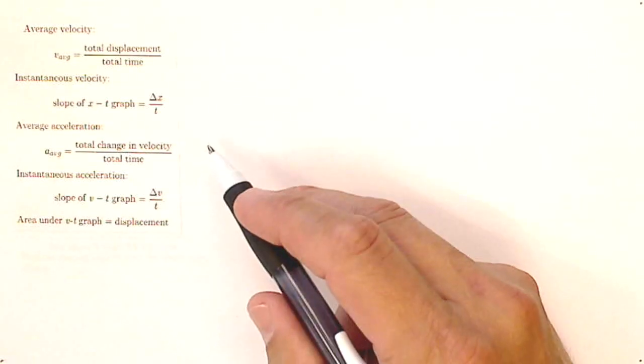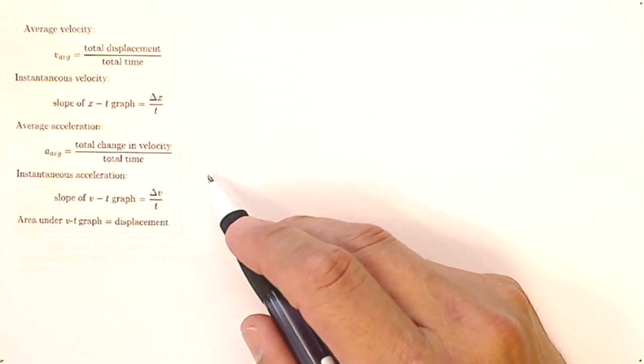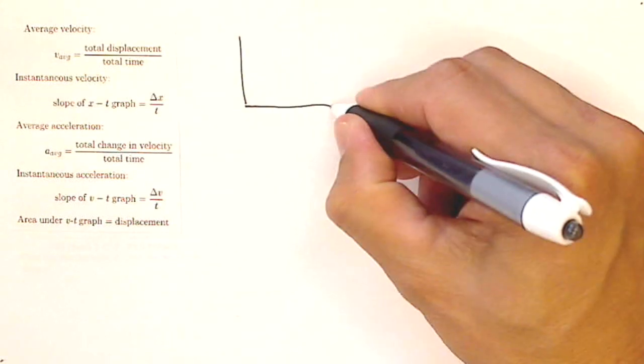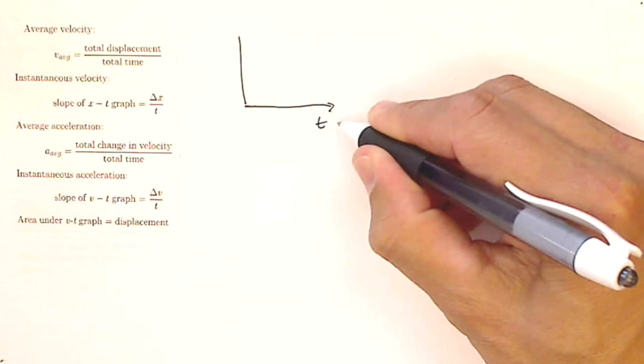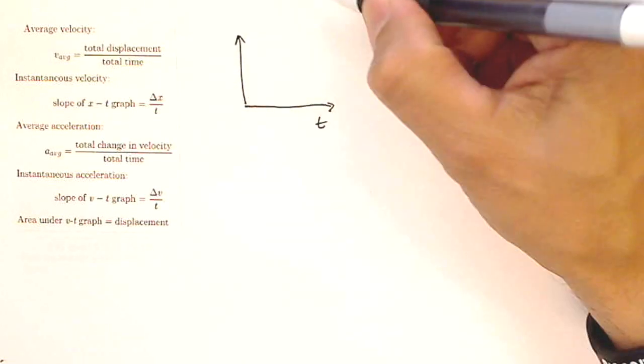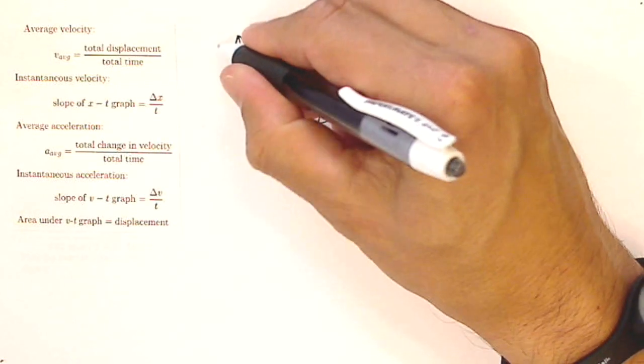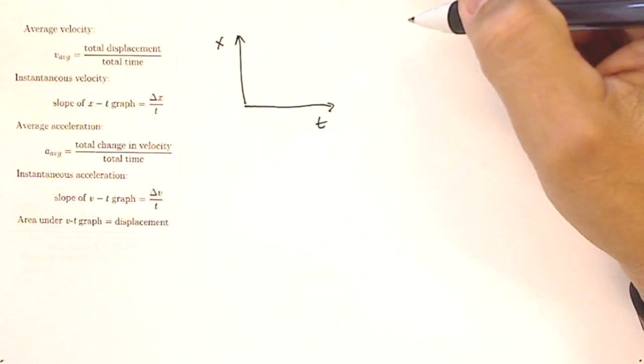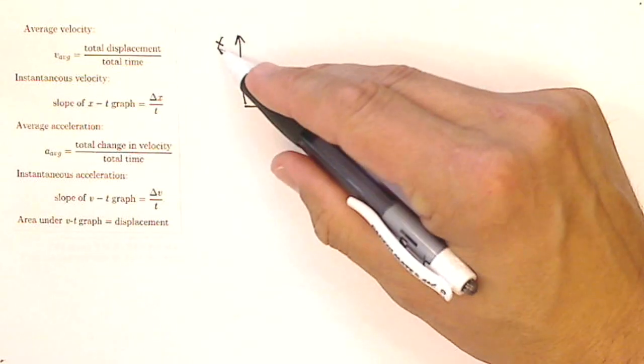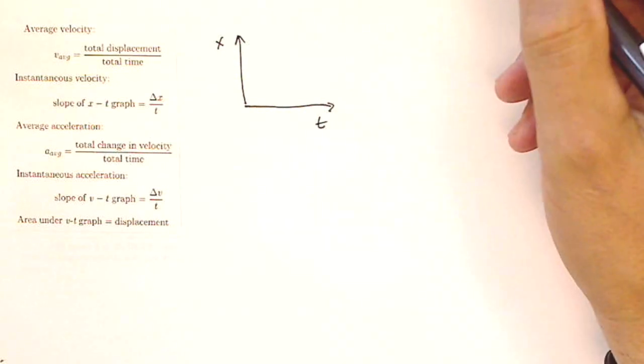This is physics homework number 4, the introduction to this homework. This homework is all about position-time and velocity-time graphs. Some of the things you need to know are that time is always on the x-axis and position is always on the y-axis, which is funny because we use the variable x for displacement sometimes. So x is there and t is there.